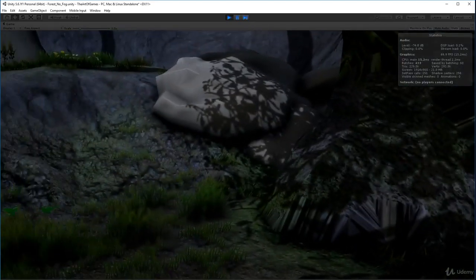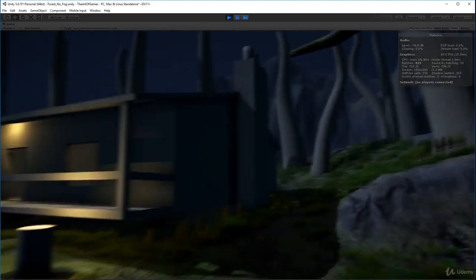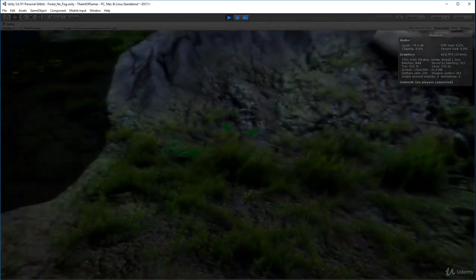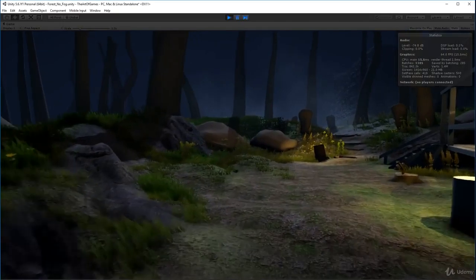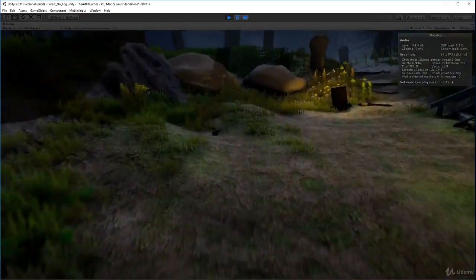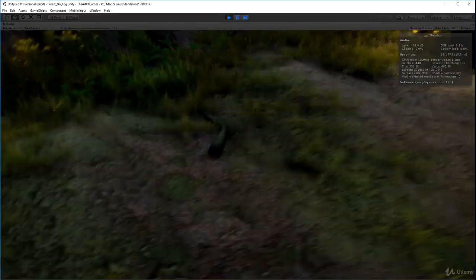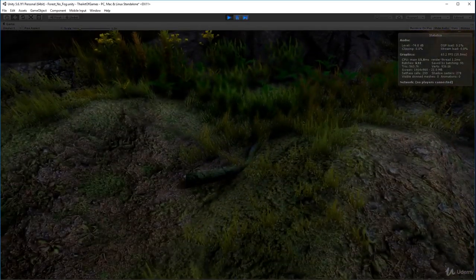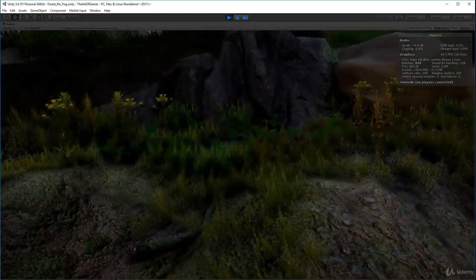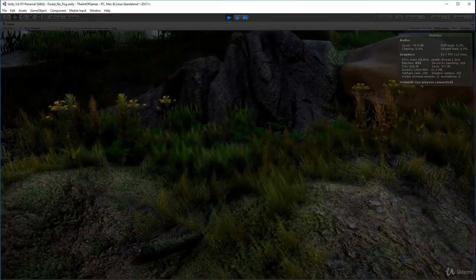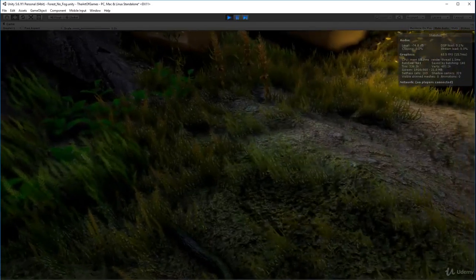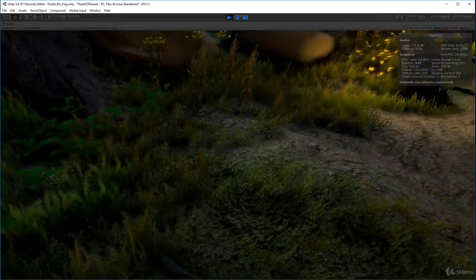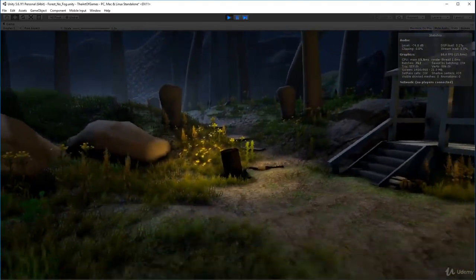Everything here is still the same pretty much, but you'd be surprised. I've painted more foliage on the ground, some more grass like I told you to, so I've started adding some more detail, bits and pieces here and there. Yeah, these twigs and that are just too dark. It's just something that I've noticed from Substance. They seem to come across quite dark, so if you get that, I'm going to investigate it and come up with a solution for that by the time we've finished. So yeah, and that's it.